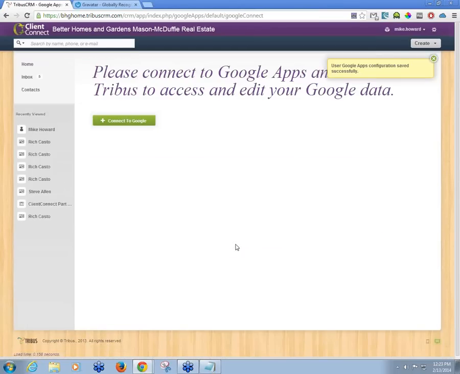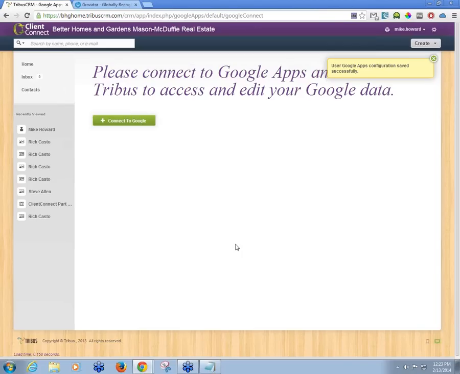Another benefit of having the syncing set up, here's another example that goes in the other direction. One of our users who's been testing the system enters leads into the contact section of Client Connect. She gets these leads, I think, from door knocking or from cold calling or just people she meets or whatever.